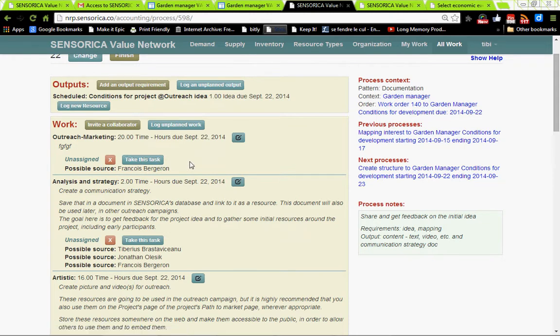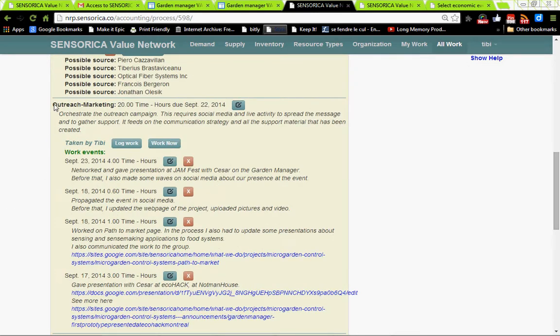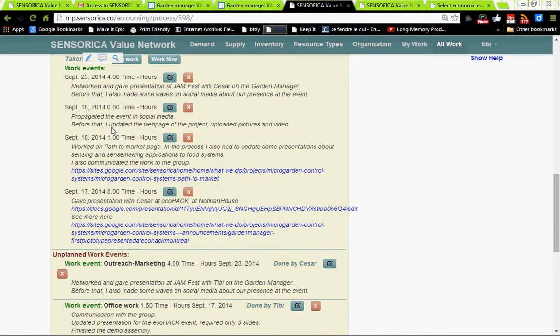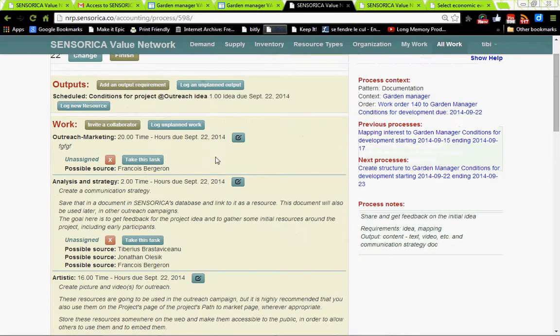And then when I do activities, let's say today I work an hour on this, I come at this little section here and I log some work. And tomorrow I'm going to do another hour and I log another hour. And it will end up looking like this one here for me. Outreach 20 hours time. It tells you what I need to do, and every time I come and I log some new work. So the way I do it is log work or work on something now. Okay, I'm going to go ahead and delete this work order.